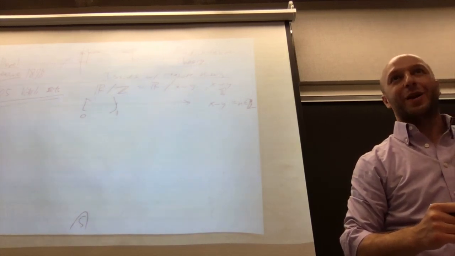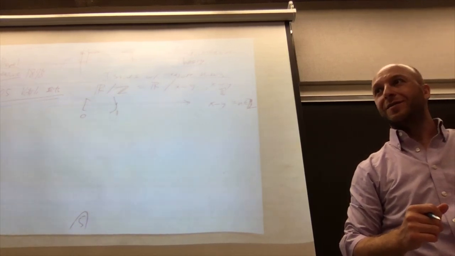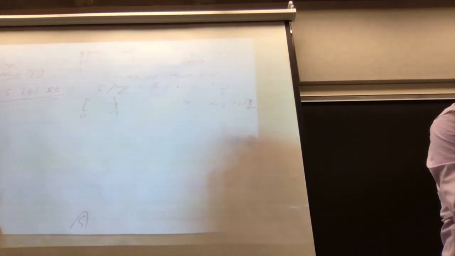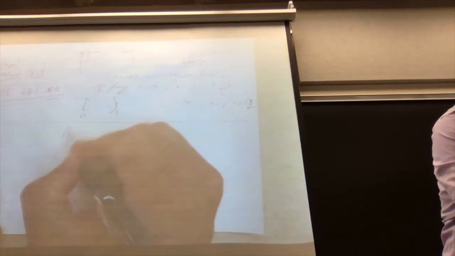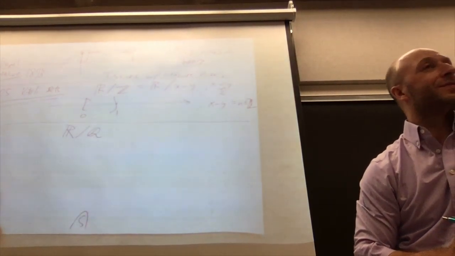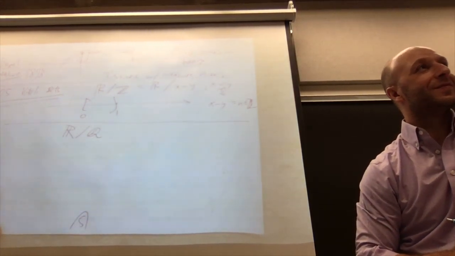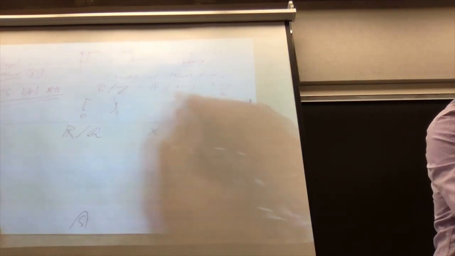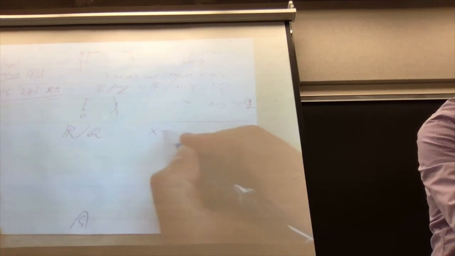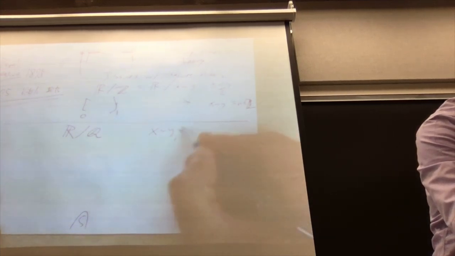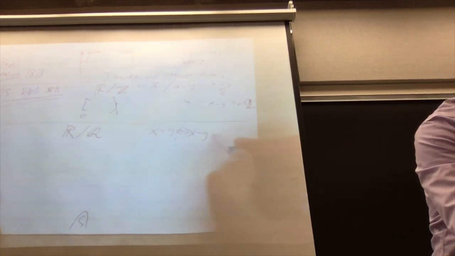Okay, everybody has that picture. There's no funny business here. All right, that's not the problem. Let's look at R mod Q. In other words, we'll again have R mod some equivalence relation. The equivalence relation is that two real numbers are the same if and only if their difference is a rational number.